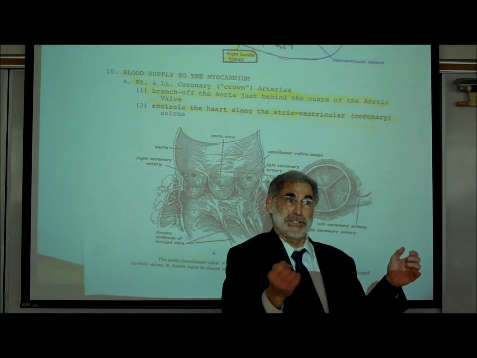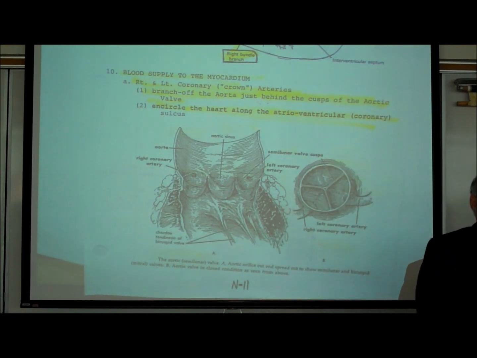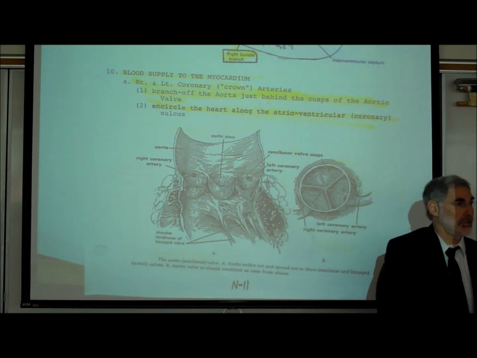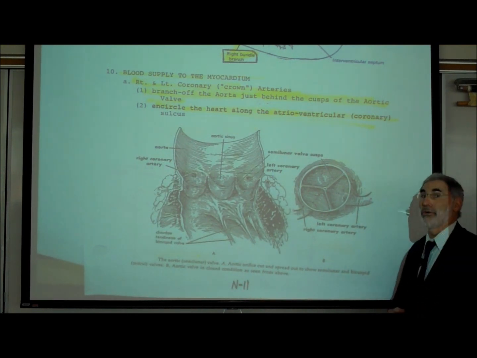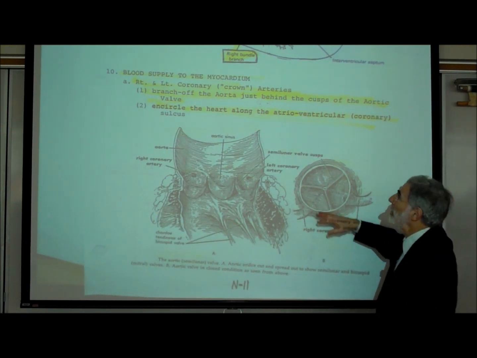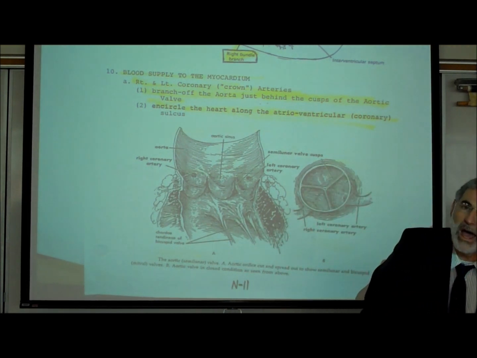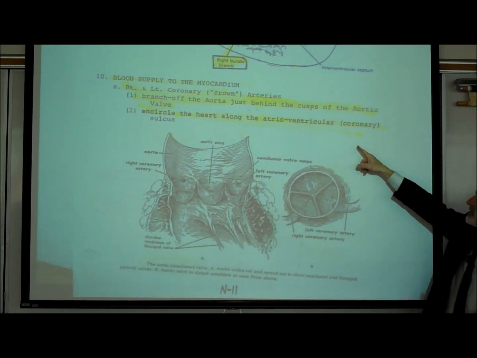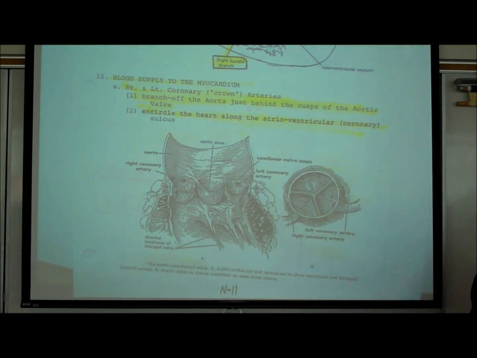Now, you might have thought that since there's blood inside the heart, it wouldn't need any blood supply. But every part of our body needs little capillaries to provide oxygen and nutrients to it. Even the walls of our blood vessels, as we'll see, need their own capillaries to supply oxygenated blood to the walls of the vessels. So the first arteries that branch off the huge aorta are the right and left coronary arteries. They encircle the heart, as we've learned, along the atrioventricular or coronary sulcus, as we've learned previously.